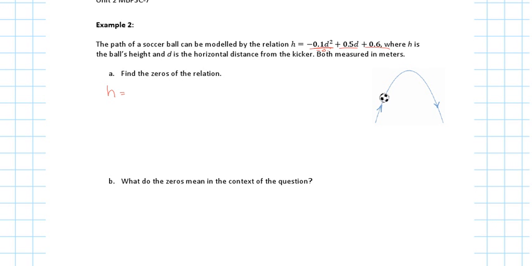And then I told you that most likely, if there is an a value, that's going to be it. So you're dividing by negative 0.1 for all of them, right? So that's going to be negative 0.1. And then d squared, stop me if you don't understand. 0.5 divided by negative 0.1 is negative 5d. And then negative 6. Perfect.